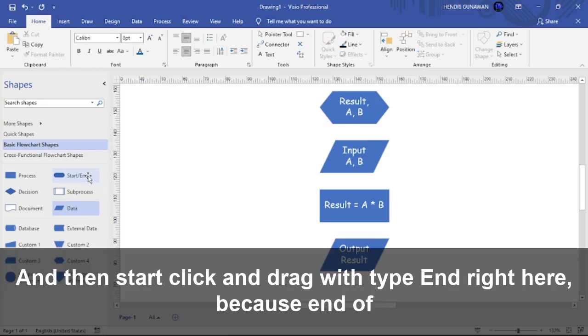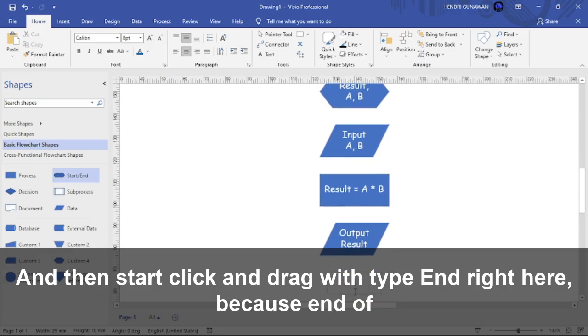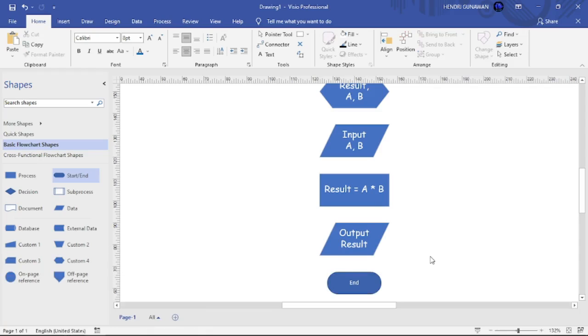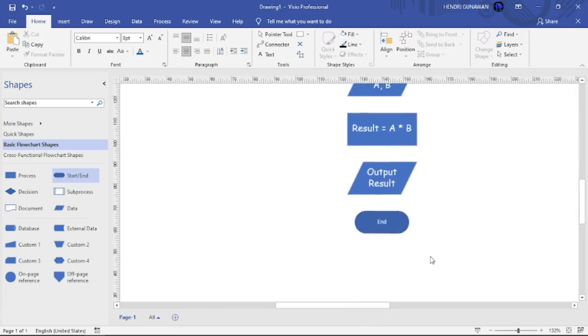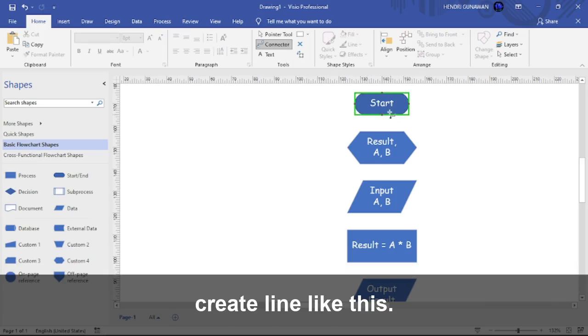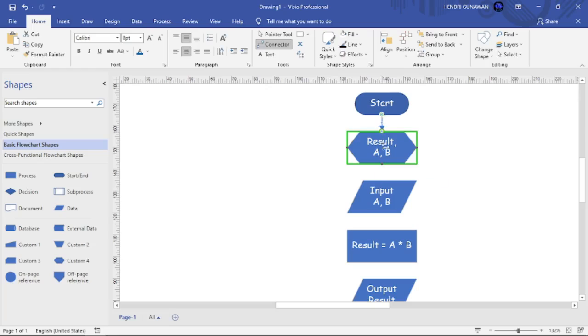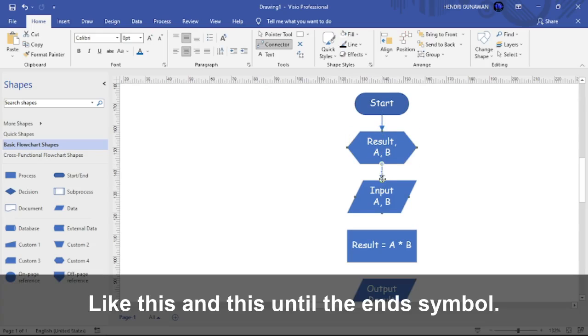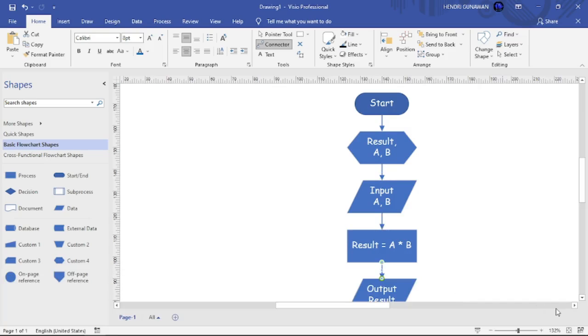Right, and then click the arrow and drag. We'll type N right here because it's the N of the flowchart. Then to make a line, click the connector tool and create a line like this, and this, until the end symbol.